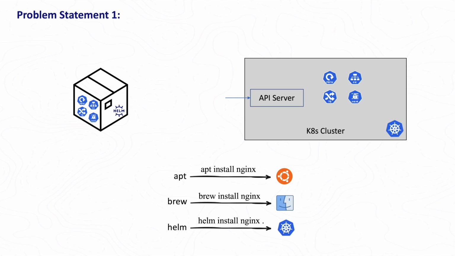In Helm terminology, we call this bundle a chart. And this chart can be installed easily with just a single command. So in short, a Helm chart is nothing but a packaged version of our application manifest files. You might be wondering, what's the big deal here? I can do the same by placing all manifest files into a directory and run kubectl apply -f, giving the path to the directory where we have manifest files. But with Helm, we get many other benefits, which we will see in the next problem statements.